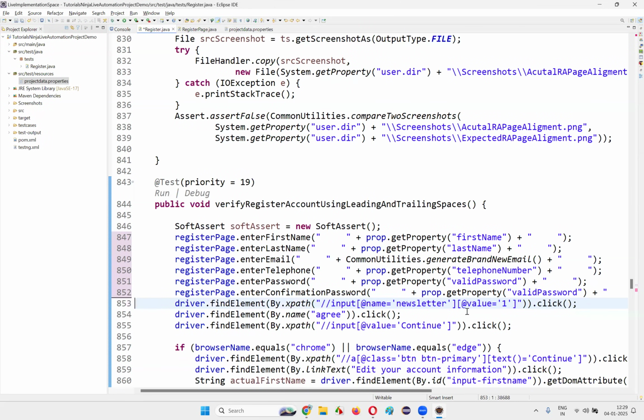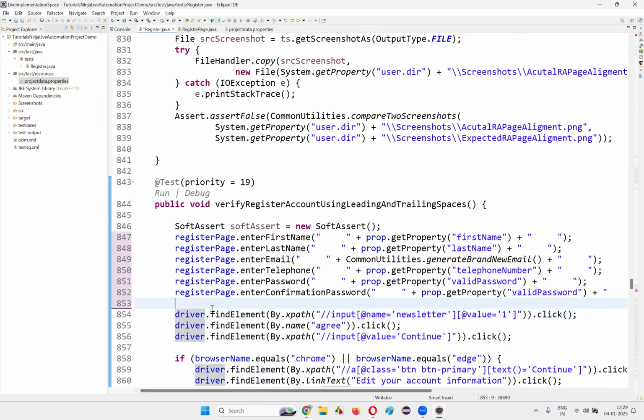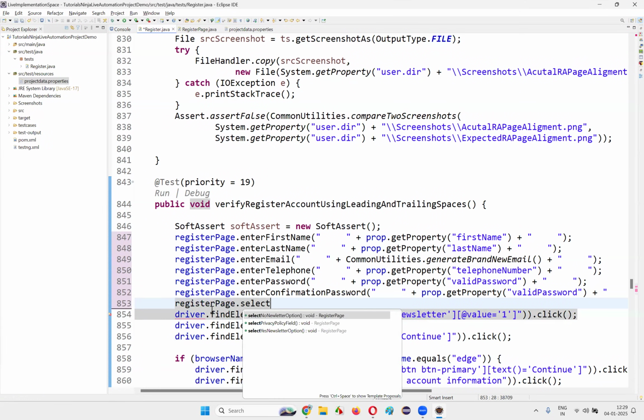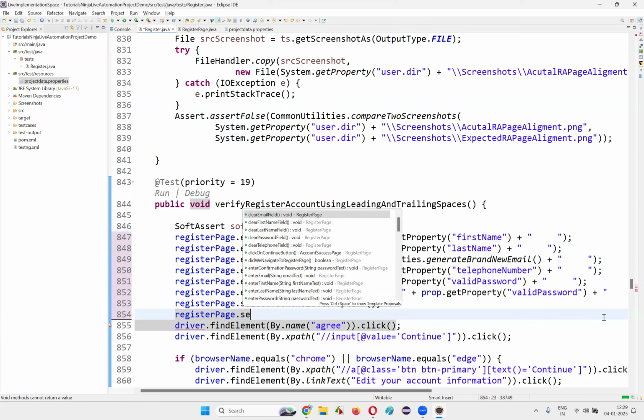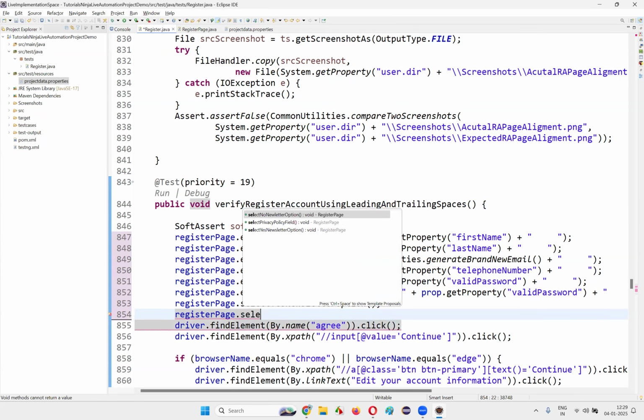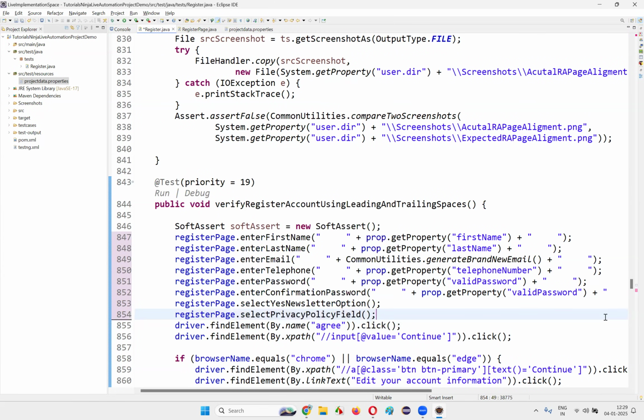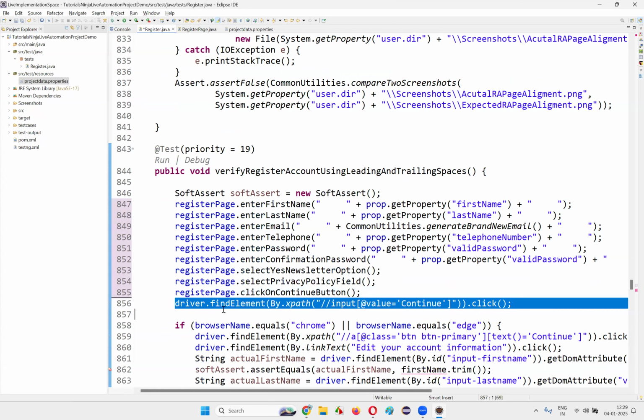Done. Then select the newsletter option, registerPage.selectNewsletterOption. Then registerPage.selectPrivacyPolicyField, put a semicolon and remove this line. Then we need to click on the continue button on the register page. registerPage.clickOnContinueButton. This line is also gone.